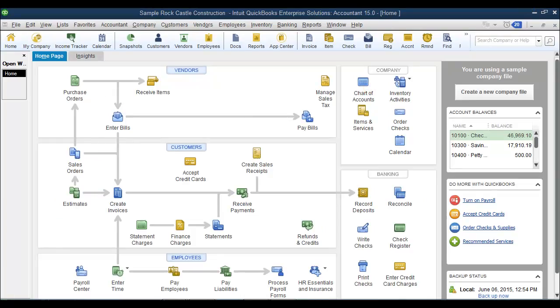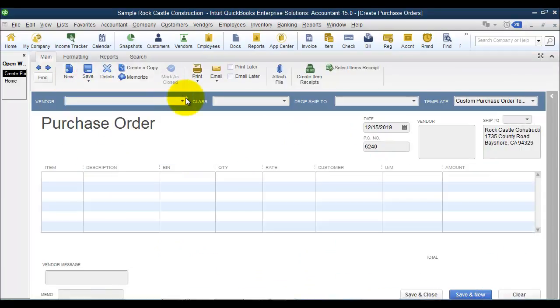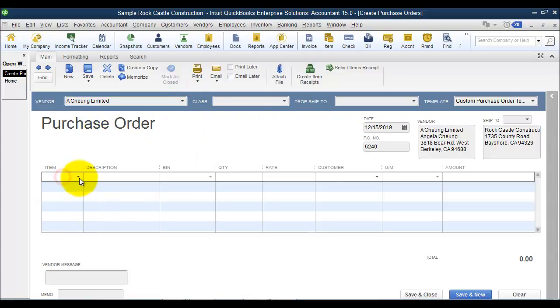Okay, now that we have enhanced inventory turned on, we're going to look at the effects on transactions. First I'm going to start with the purchase order. I come in here and choose a vendor, fill in the purchase order appropriately. I'm just going to skip ahead here. Do some cabinet pulls. I'm going to buy 100 of them, 100 eaches, $3 each, and hit save. All right, so purchase order created, affects demand for product, doesn't affect anything else.